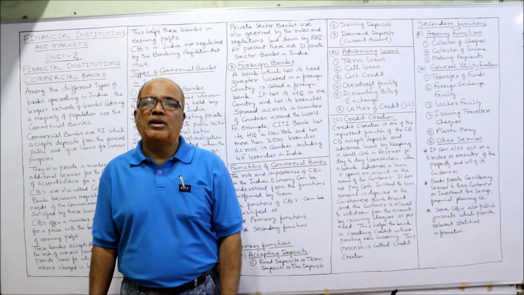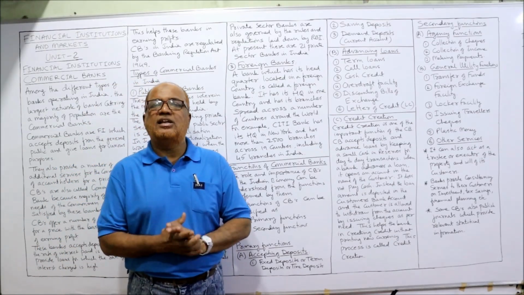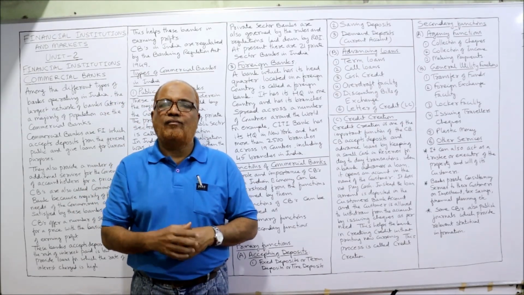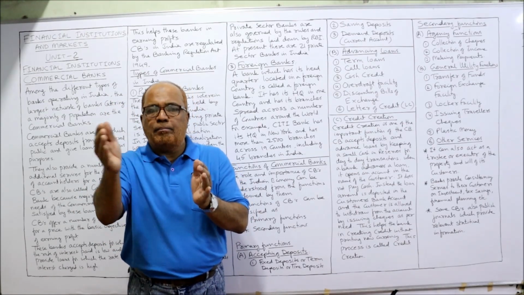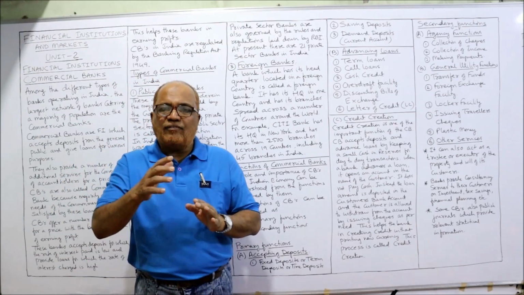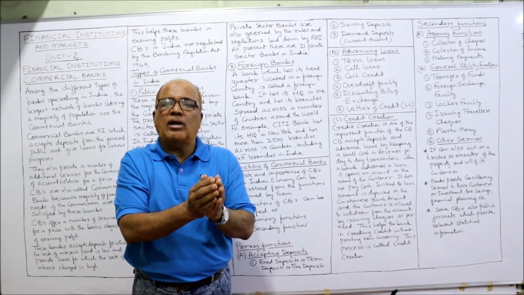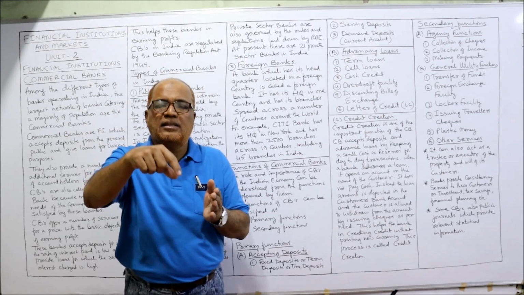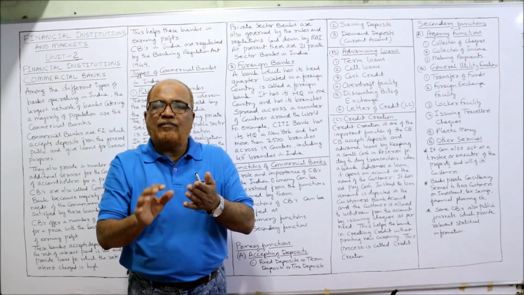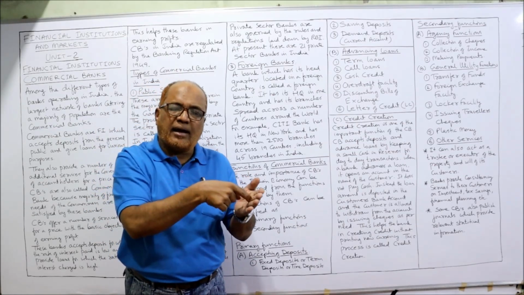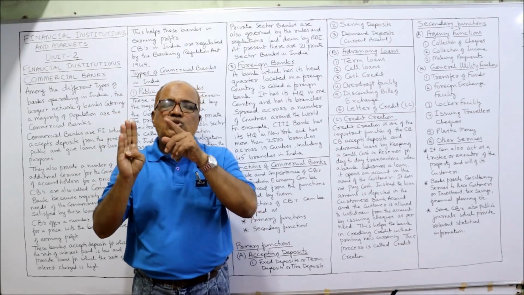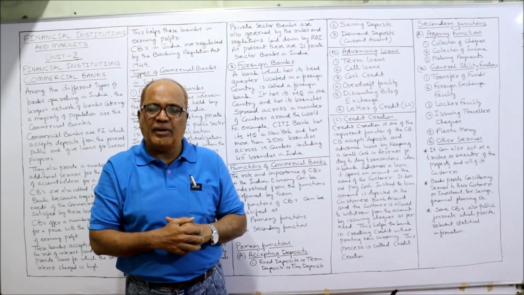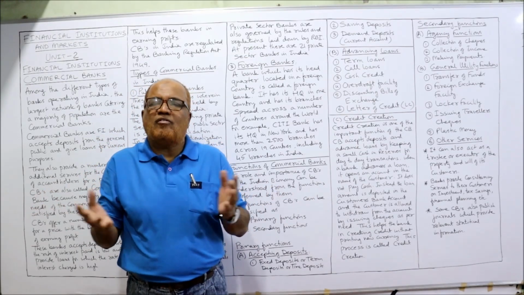Next comes discounting of bill of exchange. Normally, a bill of exchange is an instrument where one person, the seller, will draw a bill on the buyer for a time period. For example, A is the seller, B is the buyer, the customer. After selling the goods to B, A has drawn a bill of exchange on B, and B accepted that bill, saying I will pay the amount on the bill after 3 months. After accepting the bill, B will return the bill back to A. Now A has the bill. He has to keep the bill of exchange for 3 months. After 3 months, A will present the bill to the customer B. B will make the payment. That is the procedure of bill of exchange.